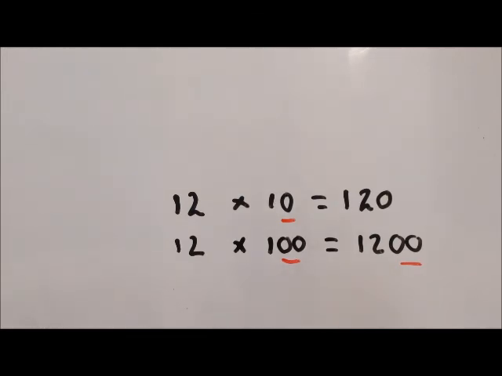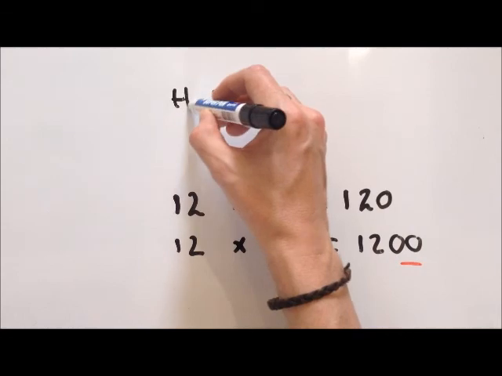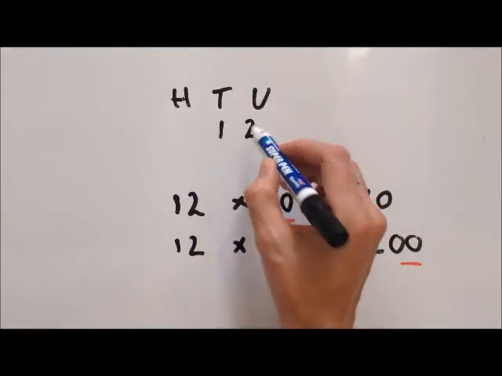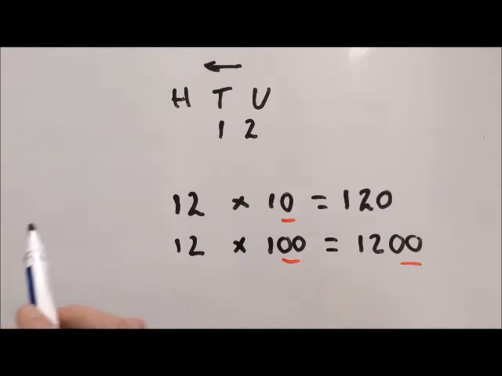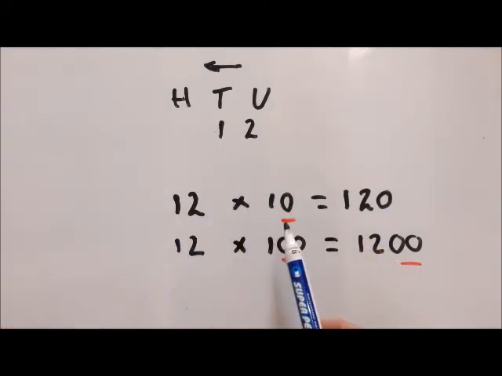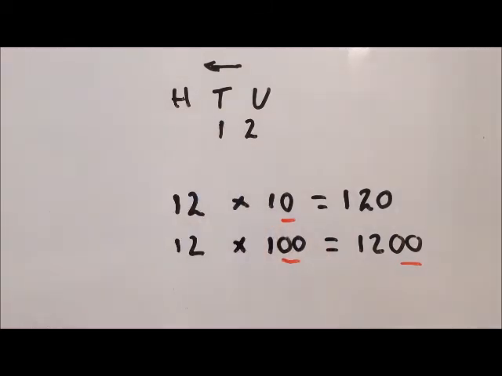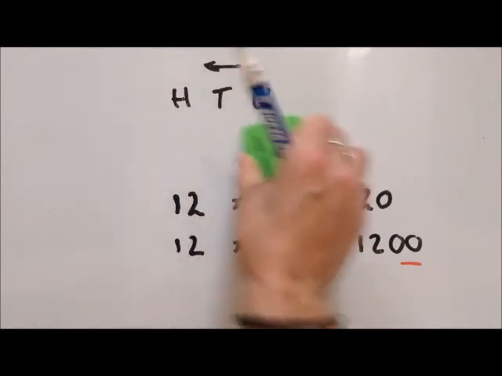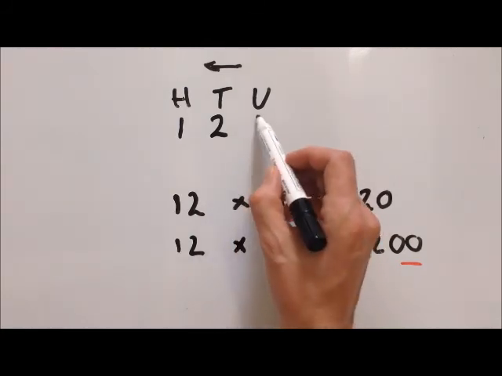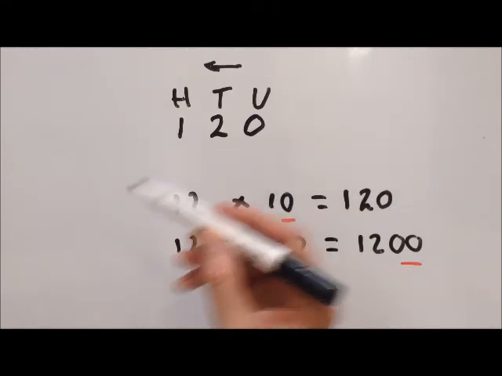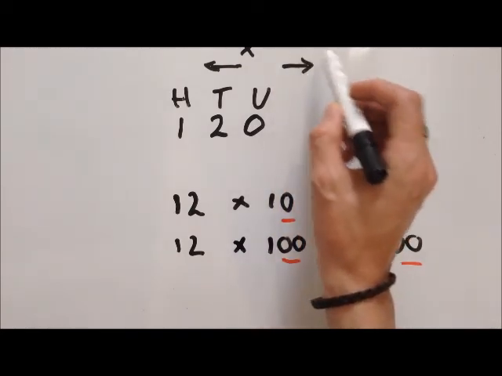I'm going to show you what happens when we multiply this number, so let's put our columns in. Here's our number, and what happens when we multiply is it moves left along our columns. It moves left by the number of zeros on our multiplier — there's one zero, so we move it left one place. What we're left with is the units column having nothing in, so we put a zero there. Multiply means that way, and divide — which is the inverse operation of multiplication — everything moves to the right.